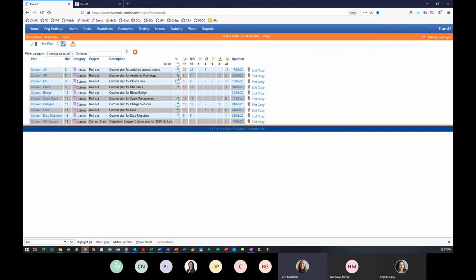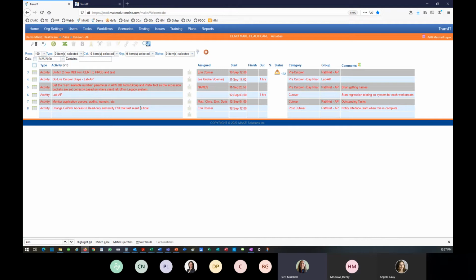And this now is the status for each of the plans for the ones that I filtered to. So I filtered to just the cutover ones. This tells you the percentage complete across all the ones you filtered to, as well as the individual percent complete. These are the number of tasks that are late. And if I click on any of these links, it'll take me to a filtered list of just those late tasks. So really good tool for management to be able to see how you're doing in a plan and to be able to drill down to just those things that they care about, the things that are currently overdue.